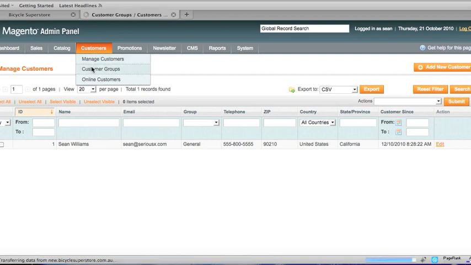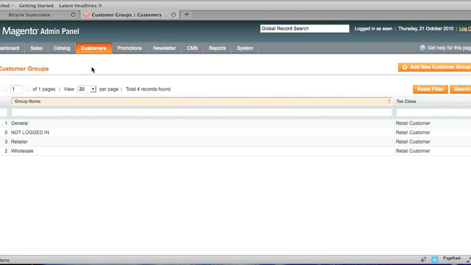Customer groups. Now, for the most part, most people probably won't use this, but if you have perhaps a large customer database and you wish to create groups which have discounts associated to particular groups, for instance, if you had a VIP customer base, which you may give 10 or 15% discount, you would do that by creating a VIP group and then appending customers to that VIP group, and then creating a price rule, which we'll cover very shortly, that would say that all VIP customers receive 10 or 15% off.